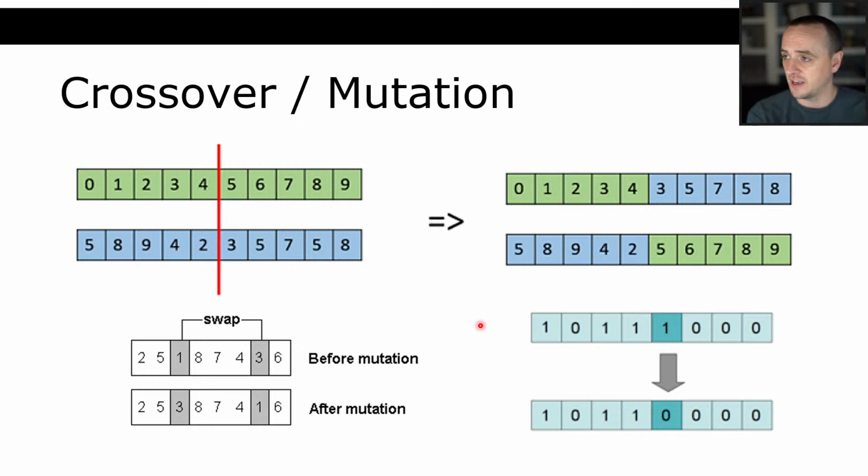Mutation can take a different form. For example, if we have a binary string and we are hit by some sort of gamma radiation from whatever, right? Or some sunspot flares up, our bit might flip. That is a mutation. So this bit is going to flip from a 1 to a 0. That's it. Or maybe we swap some things. We're essentially going to be changing things in some random manner. So what's going to happen in the assignment is I'm going to give you a mutation rate, and that mutation rate is basically going to say, take 10% of the individuals and flip one of the numbers. That's what mutation is. Also really easy.